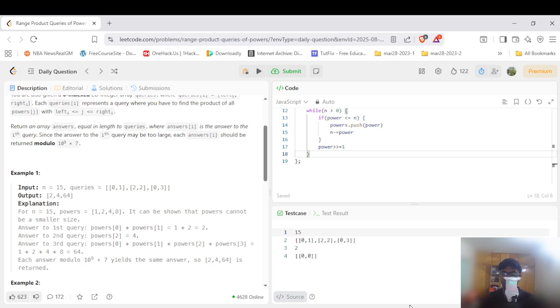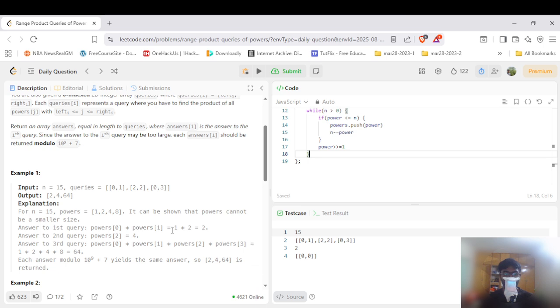For example, all the diagonal elements will be the product, such that all the values of the powers array will be placed in the diagonal elements, and the other element will be a multiple of the other two elements, right? So that's what the problem is also expecting, right?